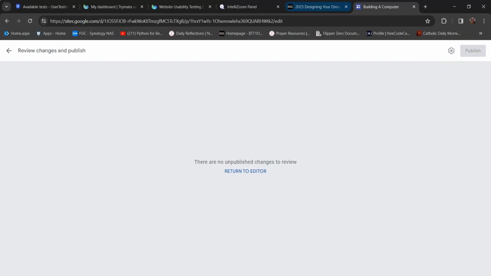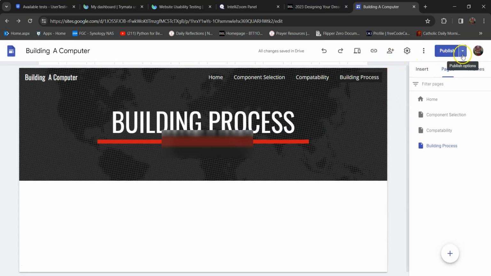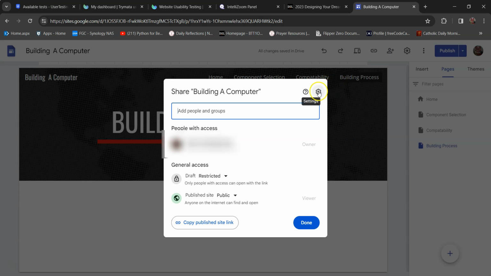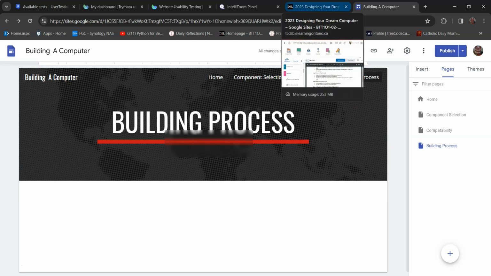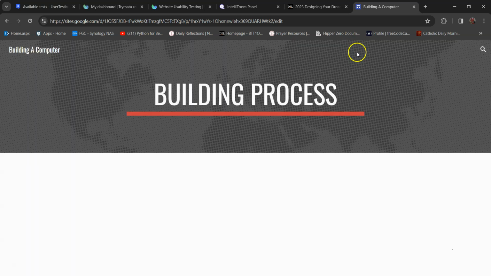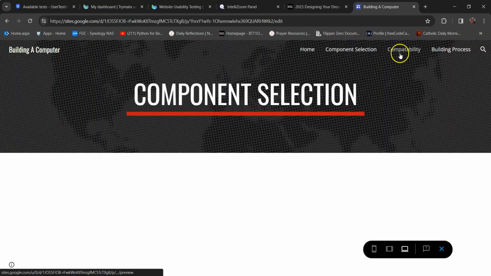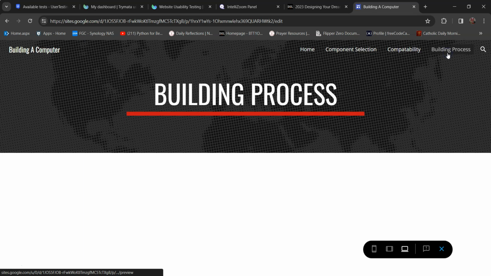And now let's see what the website actually looks like. Actually, I already hit publish. And then over here, to hand it in, hit copy published website link. I forgot about that. And paste it into the assignment. And then the last thing, if you want to see what it looks like, hit preview over here. And that's what my website looks like. And I can go between the pages. So when I'm marking it, I'll be going between each section.